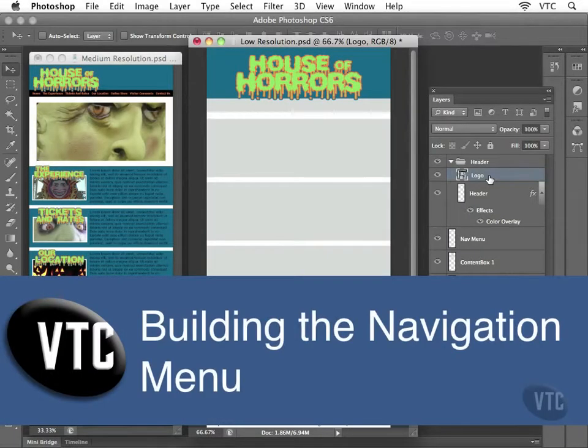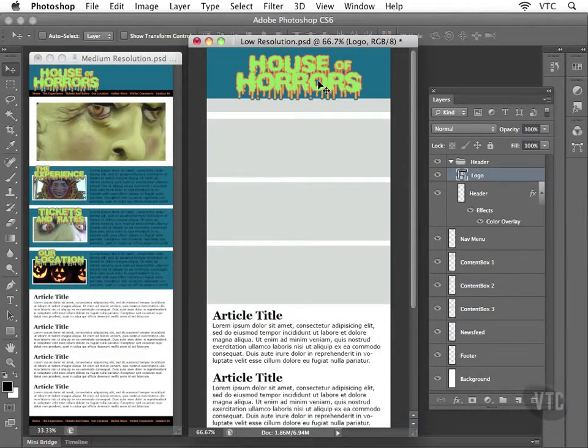Well, as you can see, I caved in. I decided to go and center my logo inside the header. I got thinking about it after I wrapped up the previous exercise, and I thought, that'd be pretty cool to have the logo a little bit larger and have it centered and so on. So I went ahead and did that. I just used my free transform to scale it up a little bit.